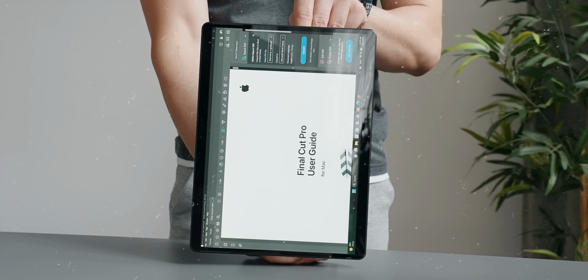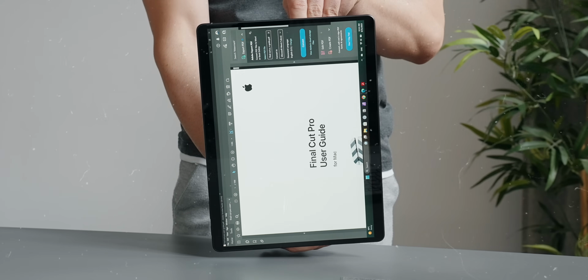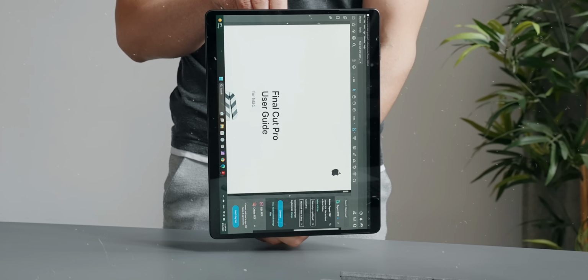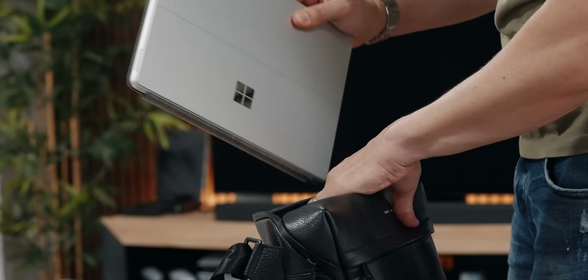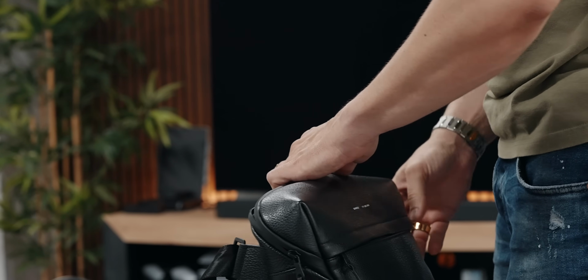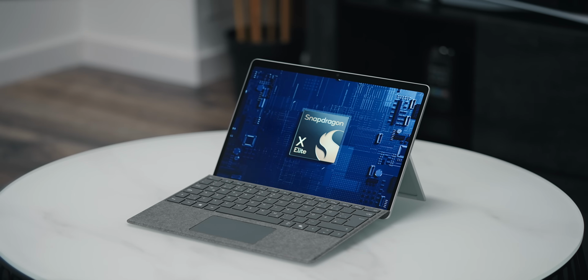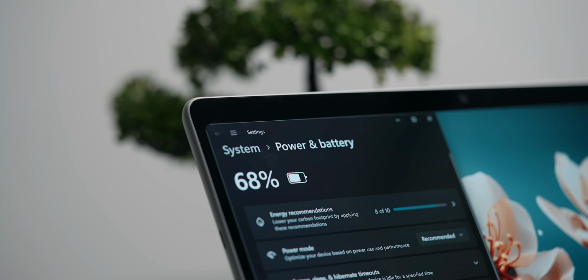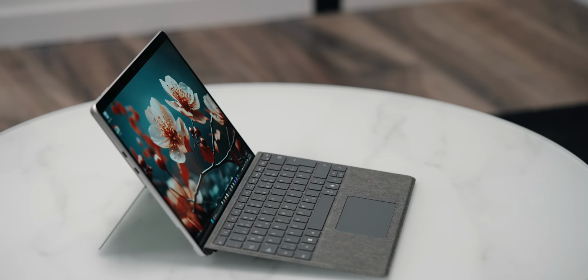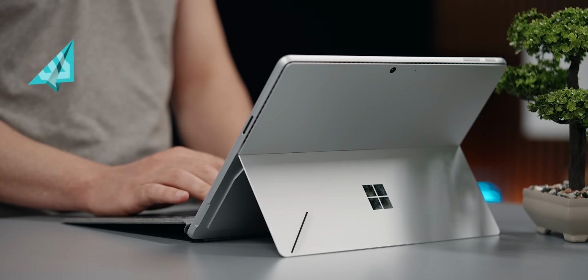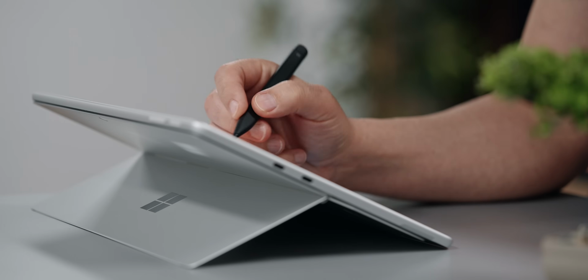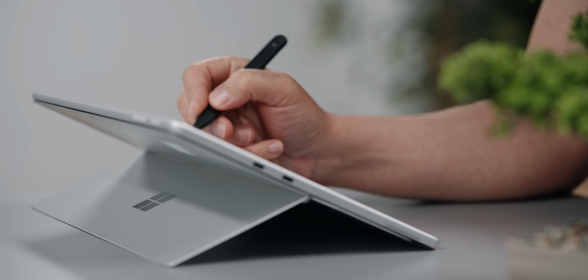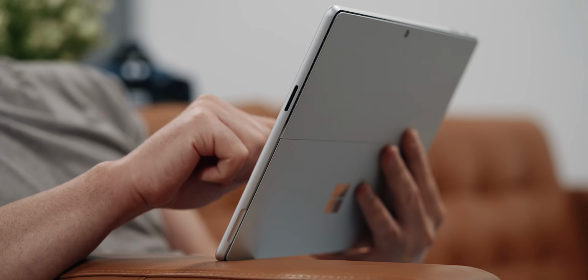So while last year my main complaint was that the Surface Pro was pretending to be something that it's not, a two-in-one that can serve admirably as a tablet and a computer, this year, at least so far, I can't say a word. I'm hyped to have this little guy packed into my EDC because it ticks all the boxes. The new processor, the awesome OLED display, the pen, the efficiency we've been asking for, and of course, that beautiful 2-in-1 form factor. A reliable device that I can use as a laptop and a proper desktop for that matter, or as a tablet for drawing, sketching, taking notes, or simply interacting with my fingers without a keyboard.